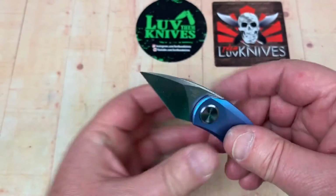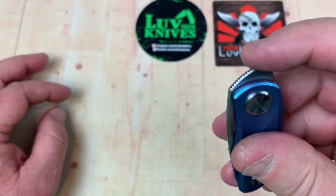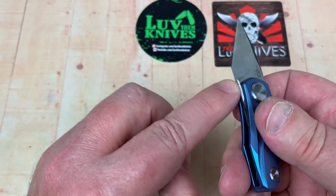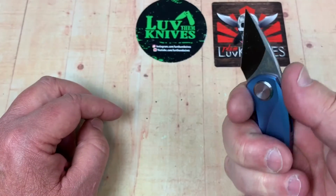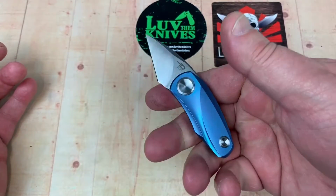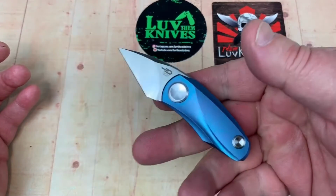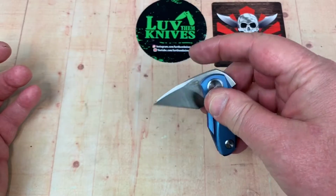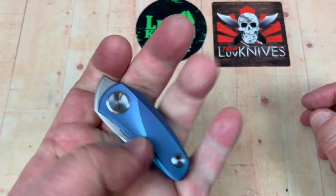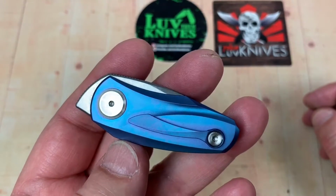Fairly slender, very small, jimping here. Obviously jimping up here so you can kick it open. And a little bit under here so you can try and get some grip up there. But light use, just a small little carry just for small little cutting jobs, and really bragging rights. I got a reaction from the girls at the pub. I mean, they think this is excellent.